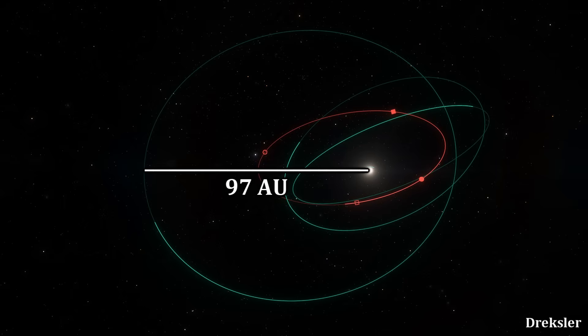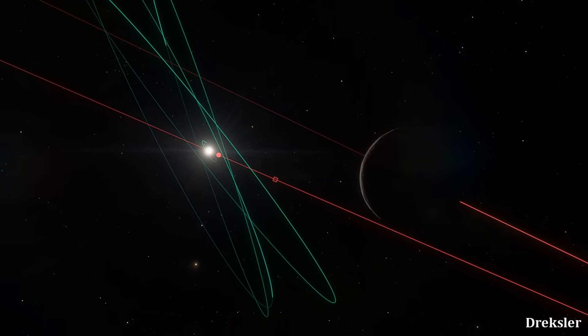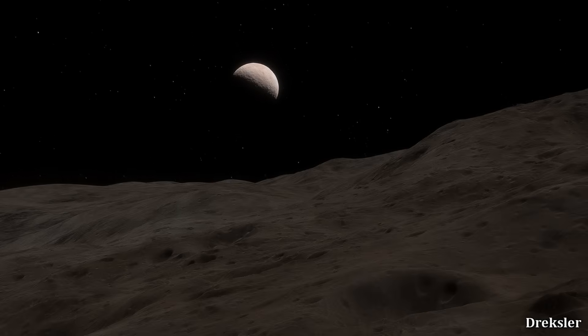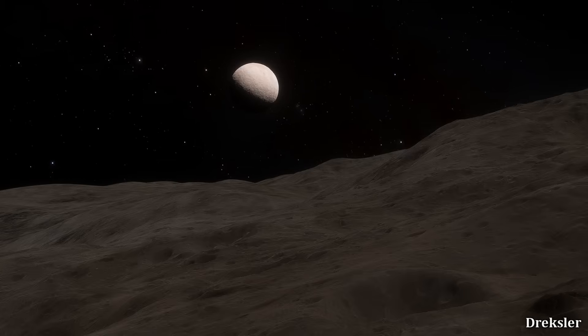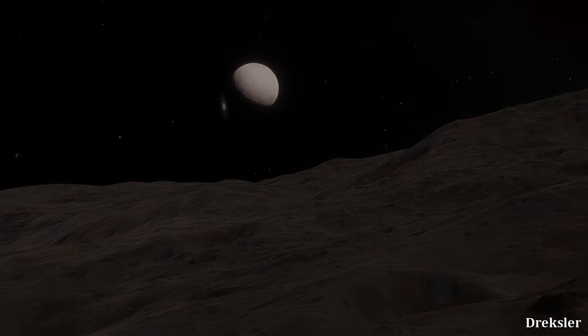The distance of 97 AU of Eris at its most distant point from the Sun is nearly two times greater than the distance of Pluto at its own most distant point. Eris and Dysnomia need 559 years to complete a full orbit around the Sun — two times longer than Pluto. Through extremely precise measurements of slight differences in brightness levels, the rotation of Eris was tracked, revealing a pattern that clearly shows Eris being tidally locked to Dysnomia. Dysnomia is also tidally locked to Eris, meaning only one side of each body faces the other. So only a single side of Eris would be revealed from the surface of Dysnomia — Eris would appear completely fixed in the sky.